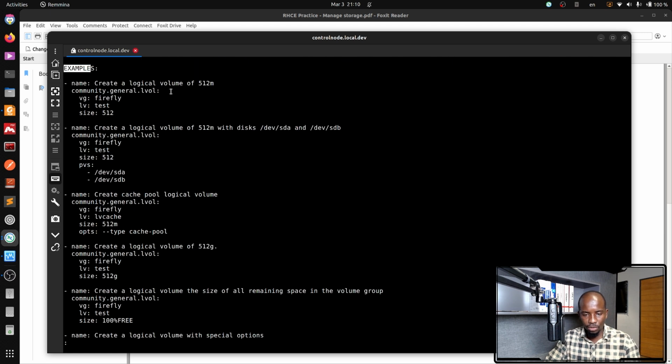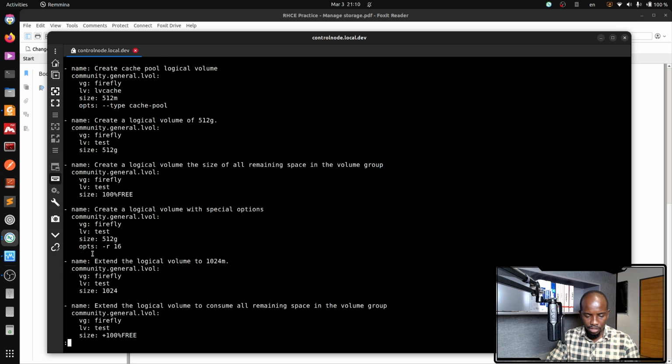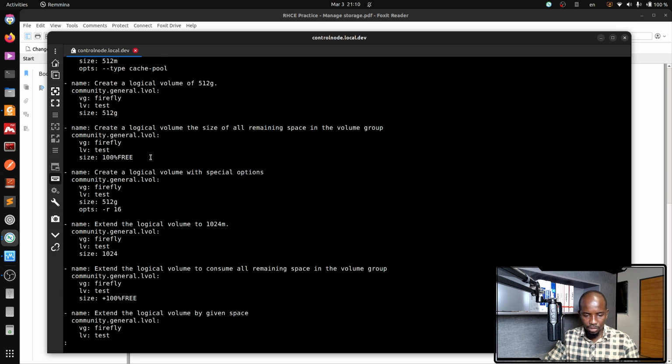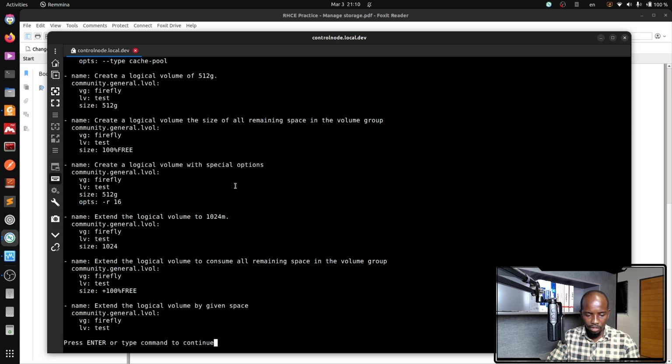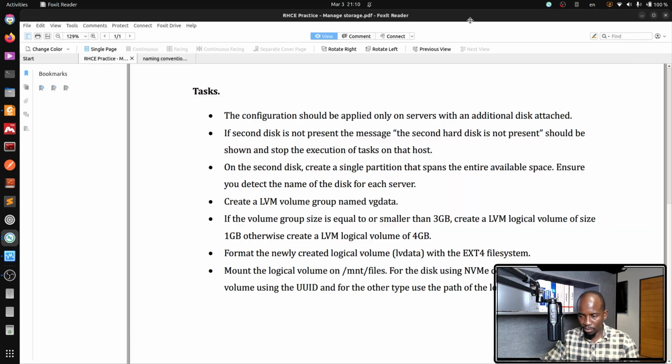Here, to create a logical volume, we have a VG, the volume group on which we want to create the logical volume. We have LV for the name of the logical volume we want to create, and the size also. We have size with a few options. So we have already the size which I've specified in the question.